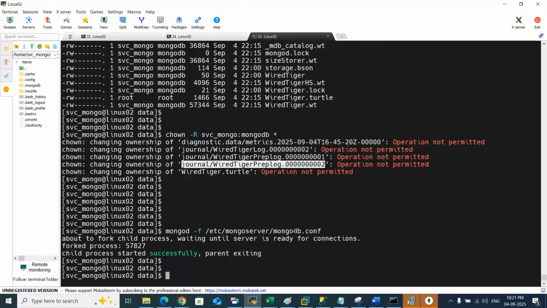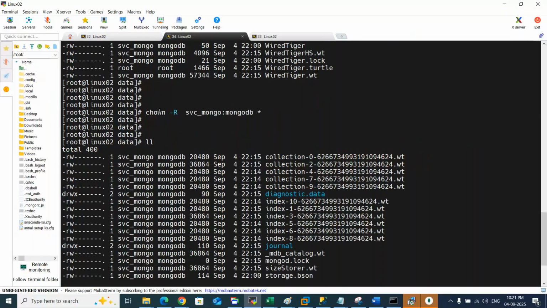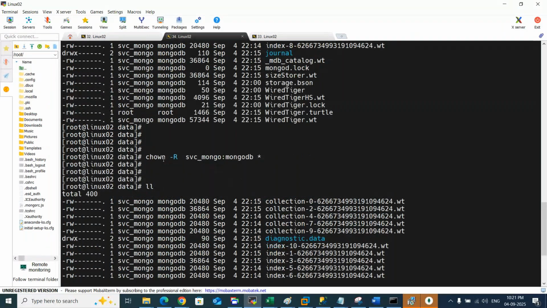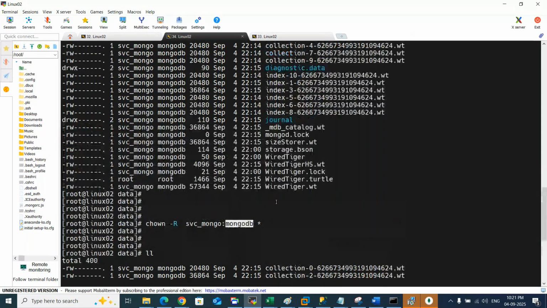Any questions? Ravinder, can you explain that command, chown -R, this service account MongoDB? What I am saying is chown means change ownership to whom? Service account svc mongo. This is a group. Where and what files? Every file in the current directory. Star means everything where I am connected.